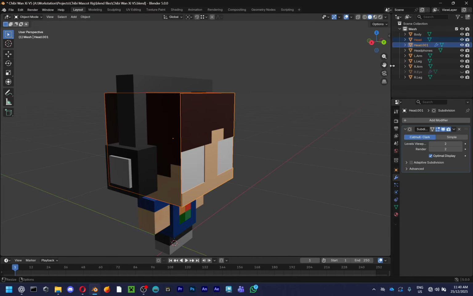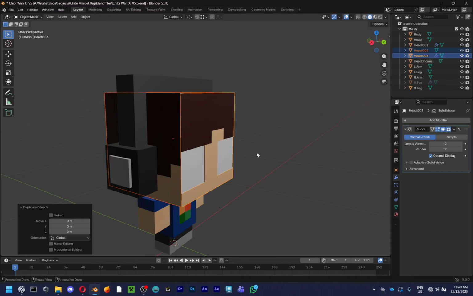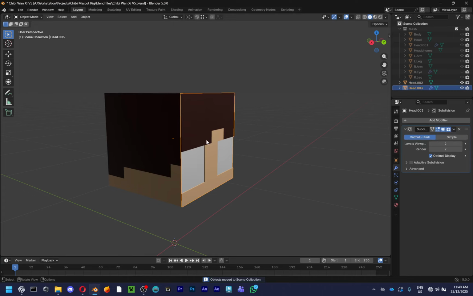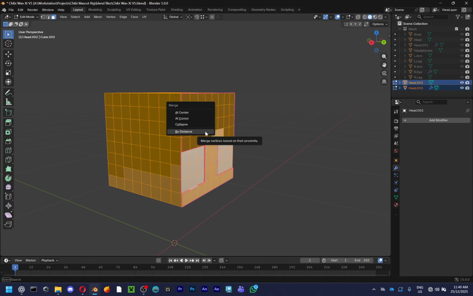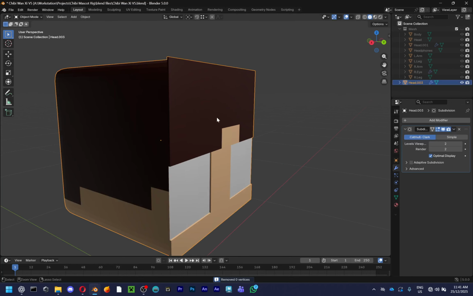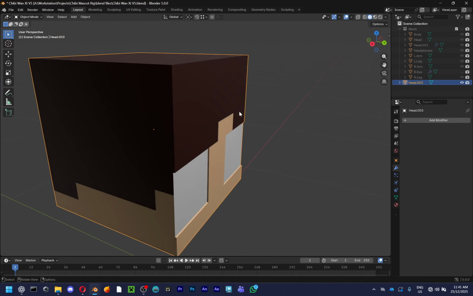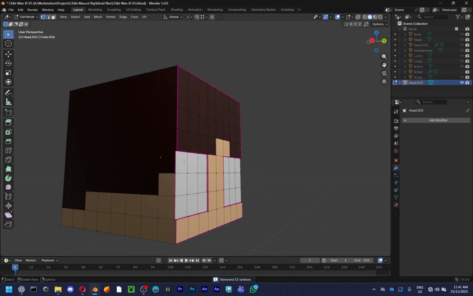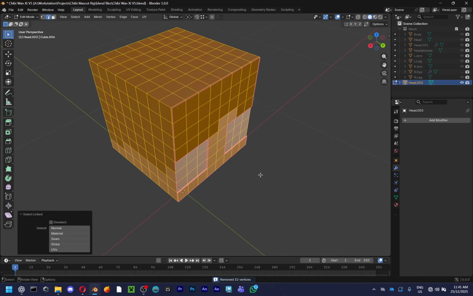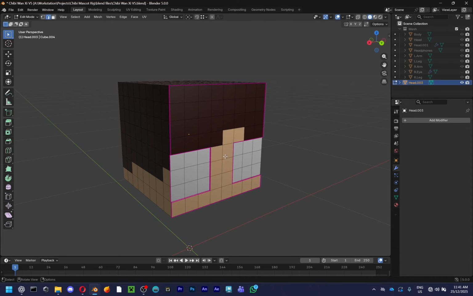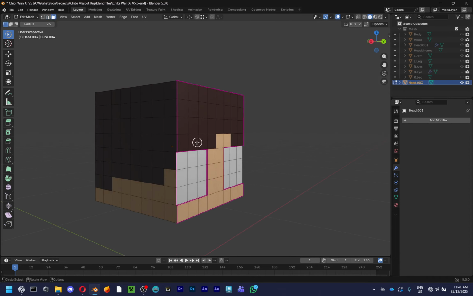Okay, we're going to duplicate this. Oh man, our naming, this is where things are going to start getting messy. So just focus on the head. This is where we recombine everything so that there are no loose parts. Oh wait, we have to join the meshes first. And then merge by distance. So now this entire thing is one big blob. Okay. And what we're really interested in right now is just the hair. So I'm just going to select the hair.